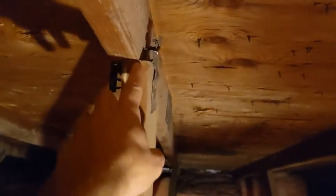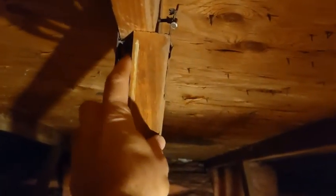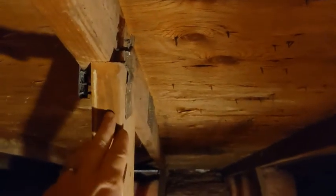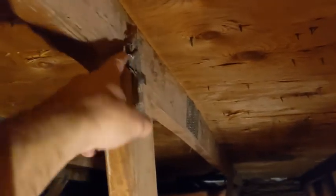So I'm in the same attic, and if you can see, this gusset plate is pulling out of this roof truss here. It's not even connected on this side. So what I think has happened is that we've had some overzealous roofing contractors really bang around this roof and rafter roof truss system, and this is the kind of thing we get. If we look down here, I don't know if you can see it or not, but there is another one here also that is loose and not connected properly.